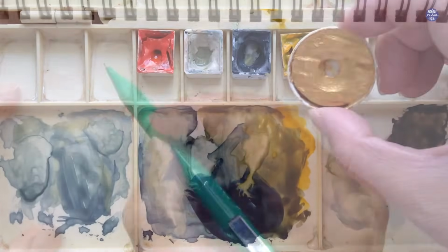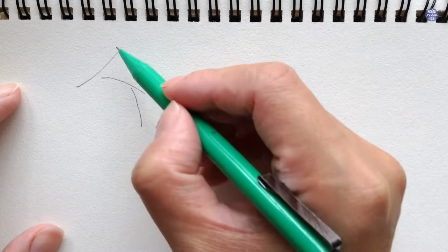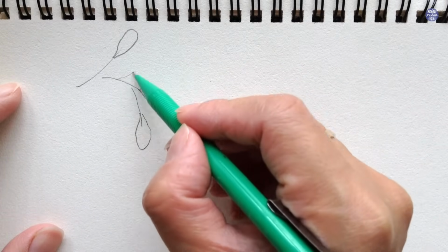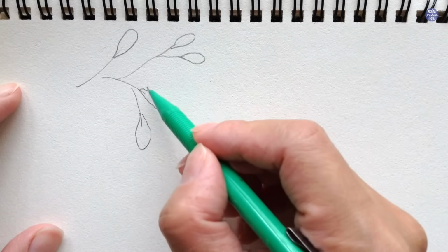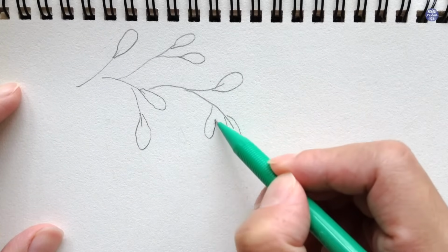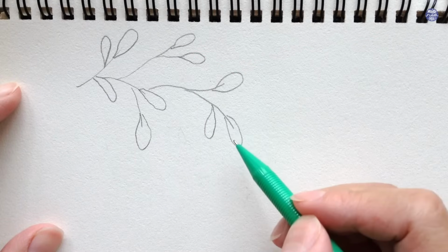I will be painting this freehand, but I know it might be a bit difficult to see if you're new to watercolor, so I'm going to sketch out the shape so hopefully it's a bit more clear, and this can be something that you practice before painting your own spread. So this will be the shape of the first element that I paint. The leaves are rounded at the tip and it looks like a teardrop, and I like to place them mostly at the tips of the branches as well as the sides, depending on how they're growing out and depending on the composition that you're trying to fill.